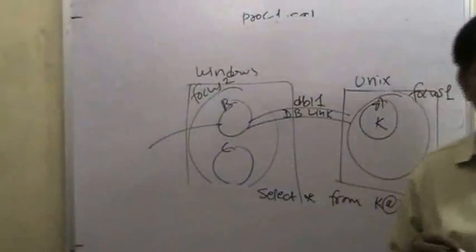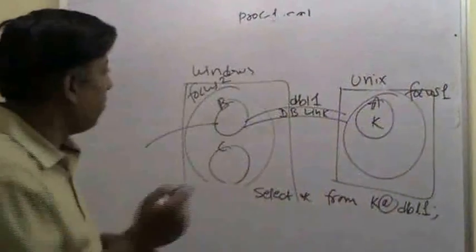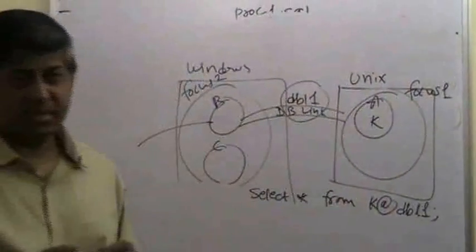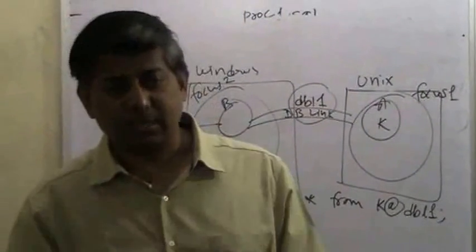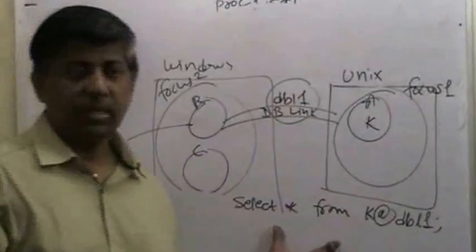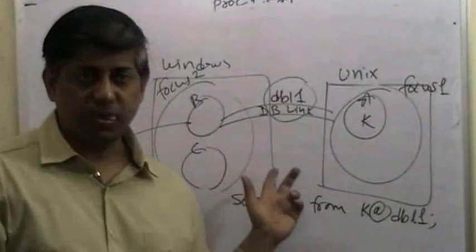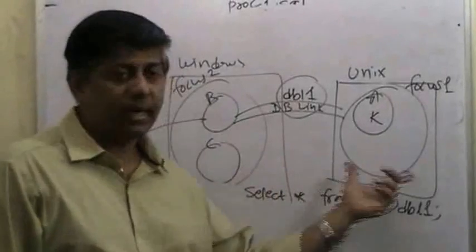We don't need to provide the database. It is provided already when a DB link is created. DB link creation has a specific command, create database link and all that. So I think tomorrow we will discuss more about DB link, and go through how the DB link is created. Now we know the concept of a schema and a database and all that.